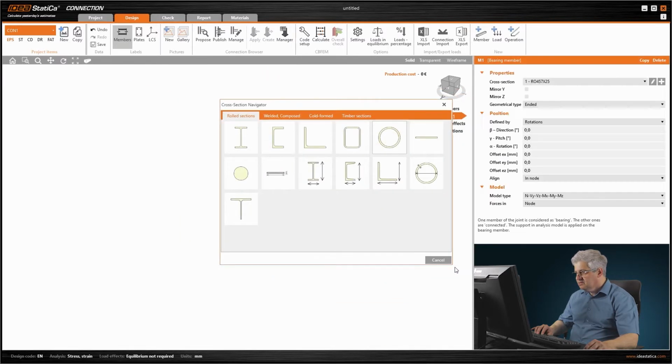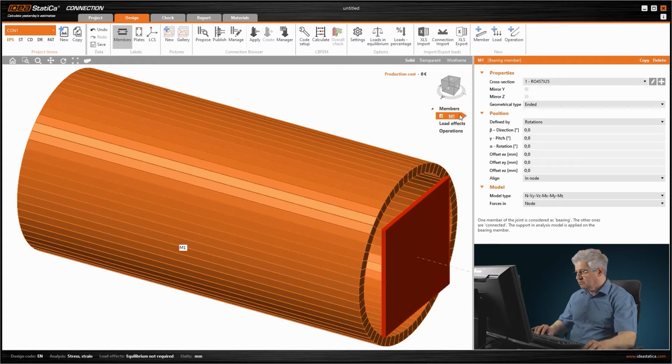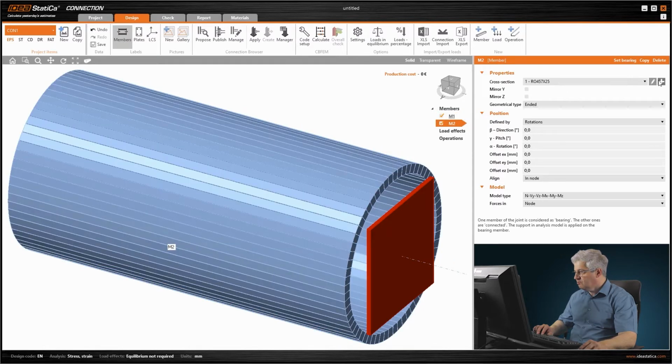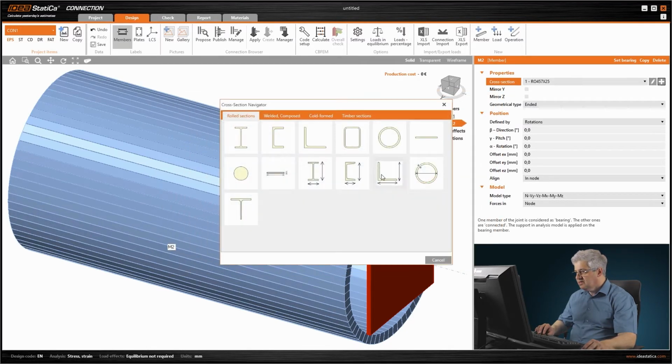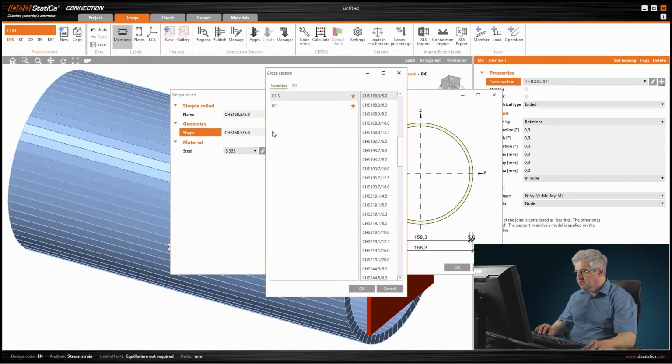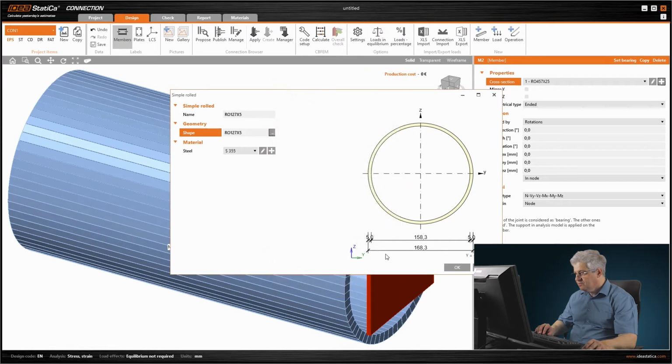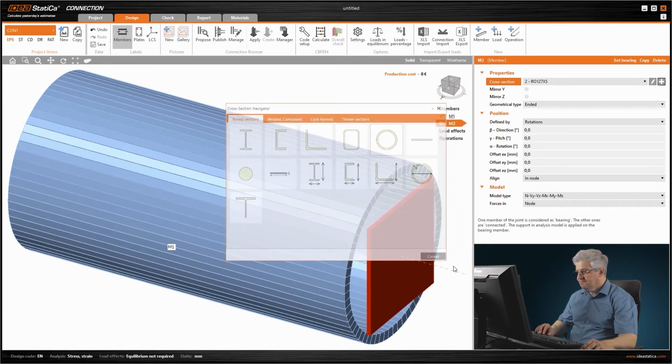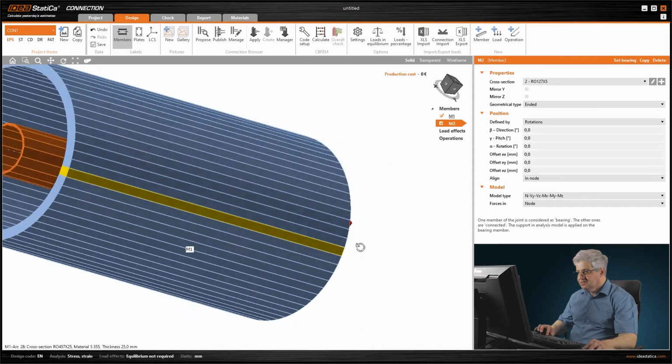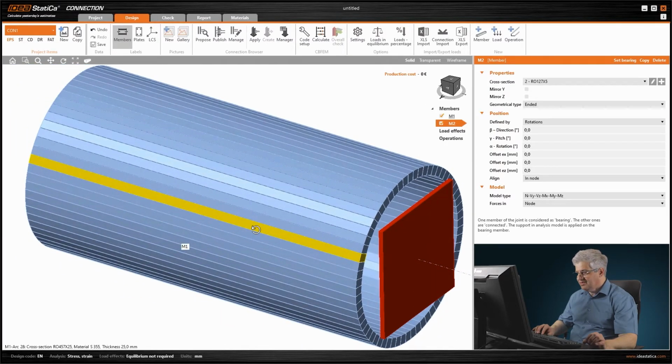Okay. I don't care about the position and rotation. I will do it next time. So create a new one again with the right mouse button. And again a tube, and this tube is 127 millimeters diameter, 127 times 5 millimeter, this one. Okay. And now I have two tubes in one, so not the correct direction.